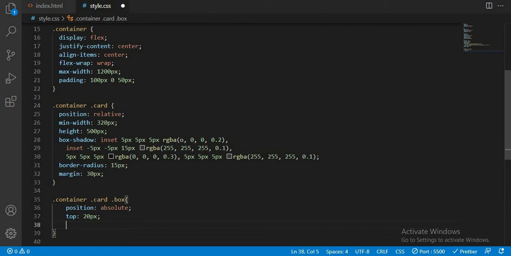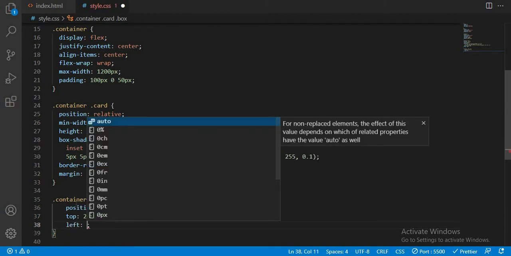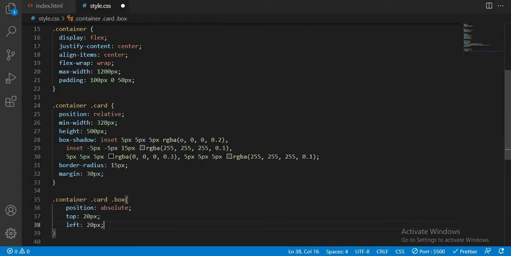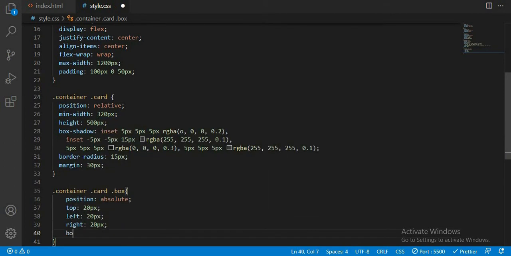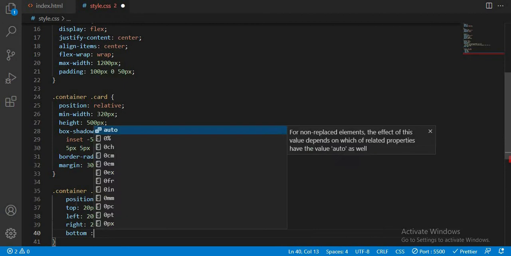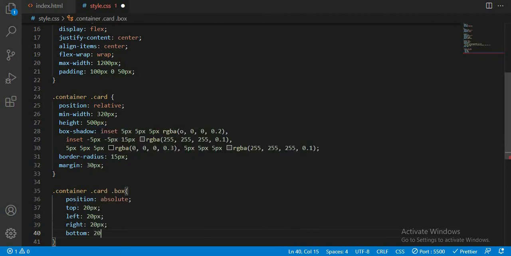We're also going to give this a left value of 20 pixels. I'm going to move this to the right also, 20 pixels to the right, and bottom should be 20 pixels to the bottom.